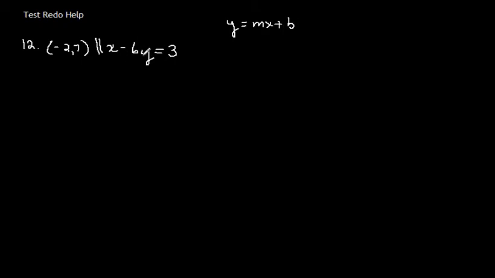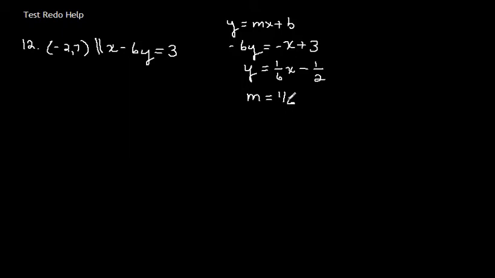So I need to get y by itself. First step is I'm going to take this x and subtract it from both sides. So we're going to get -6y equals -x plus 3. Then I'm going to divide. I have to get the y by itself, so I'm going to divide everyone by -6. So we get y equals 1/6 x. I could have put x over 6. We have a negative and a negative, that makes it positive. But since I'm trying to find slope, I just want to put it out front. Minus 1/2, because 3 divided by -6 is -1/2. So our slope that we're aiming for is 1/6.